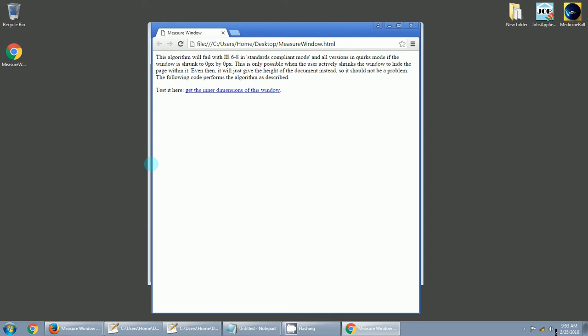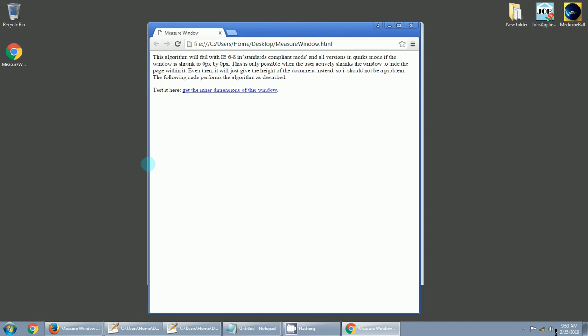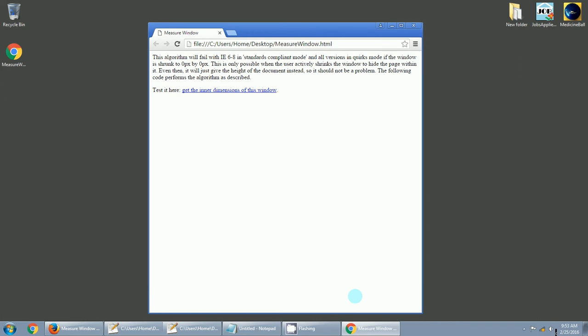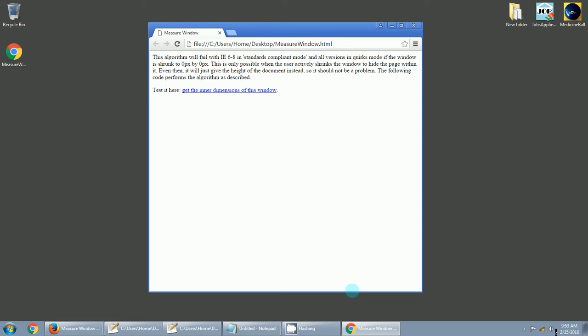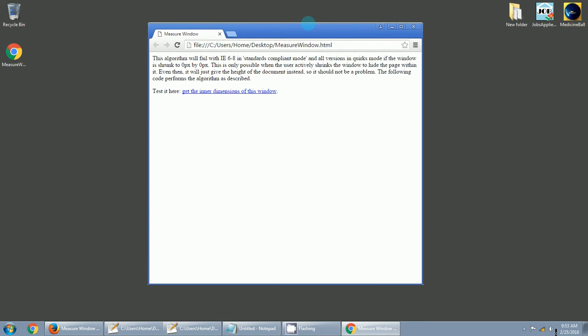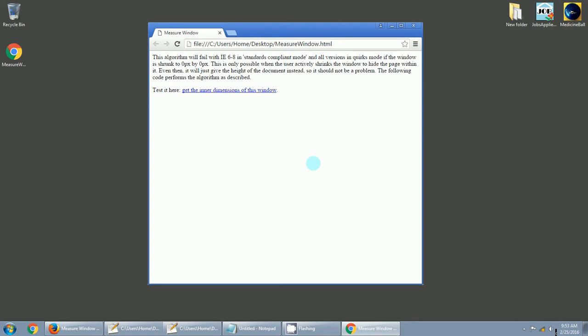Oops. I want to try to make it perfectly over top. Alright, I'm not sure how perfect it is, but it's as close as I need to get for this example.